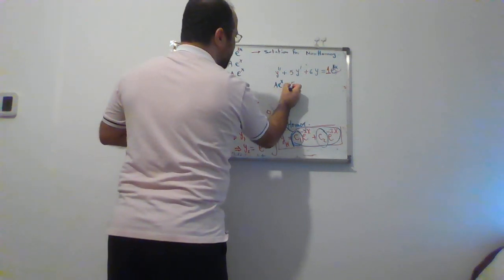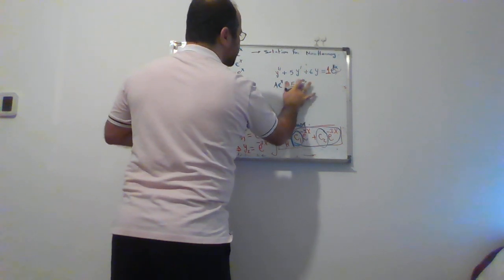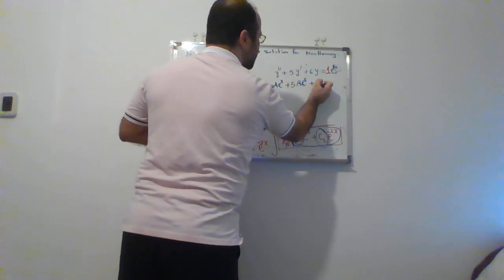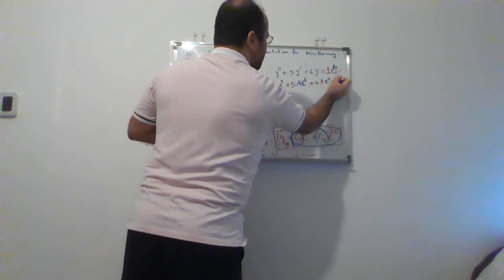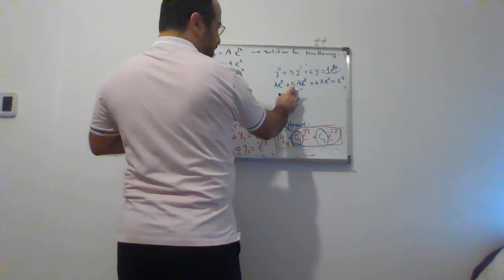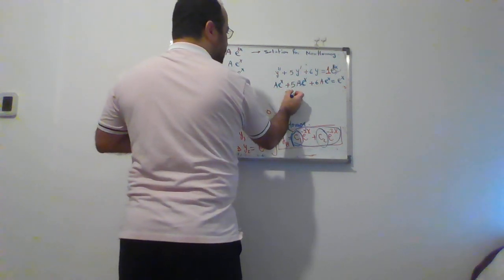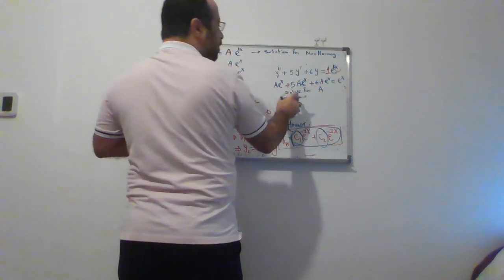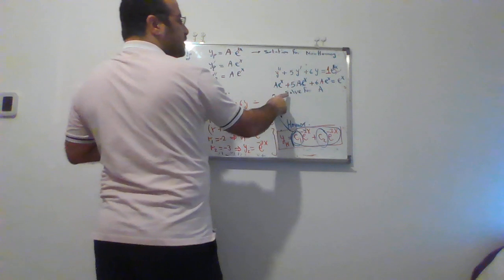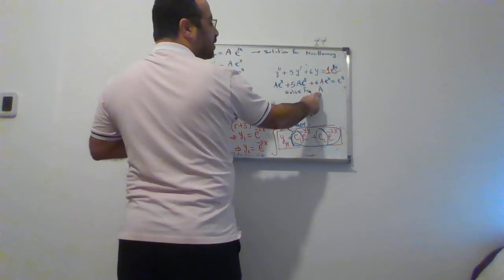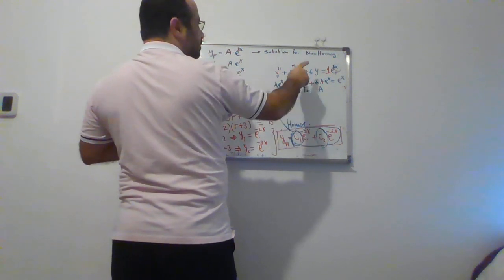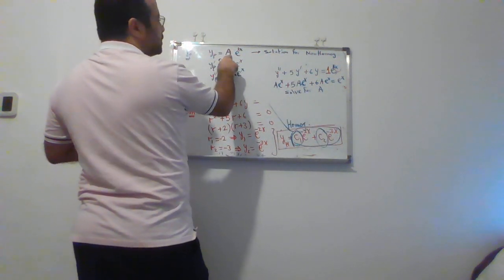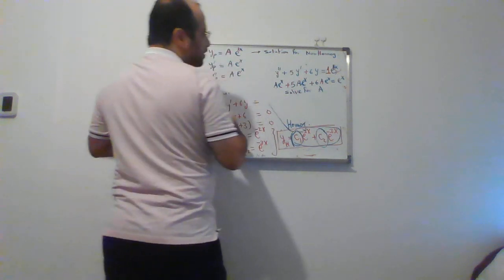So now we get a e^x plus 5 a e^x plus 6 a e^x equal e^x, right? Now you need to solve for a. Solving for a. This is why we call it indeterminate coefficient. You need to determine the value for a, determine the value of the coefficient, right? This is why we give it that name.